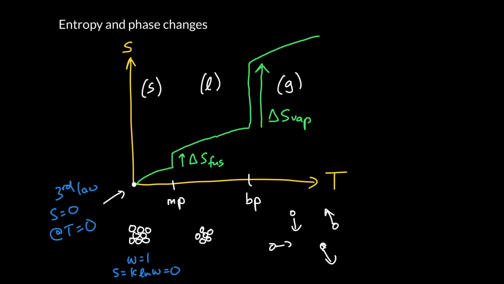And one little pro tip here is that the entropy change on vaporization is massive. In fact, anytime we make a gas, gases have massive amounts of entropy compared to solids or liquids. So later on, we'll look at reactions. And anytime we've got a reaction that increases the number of gas molecules, we will see a massive increase in entropy coming from this fact.